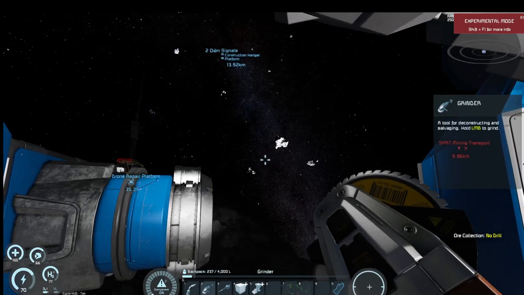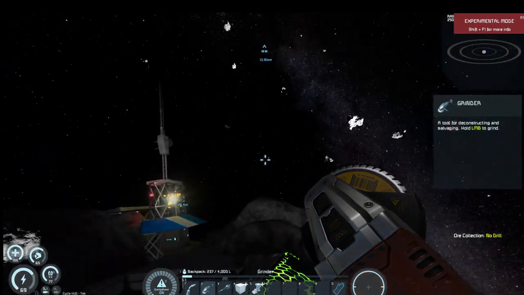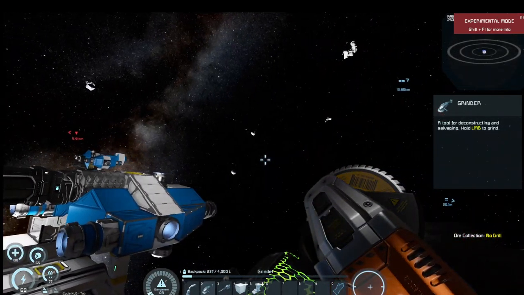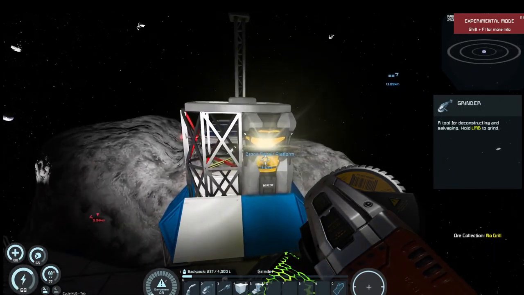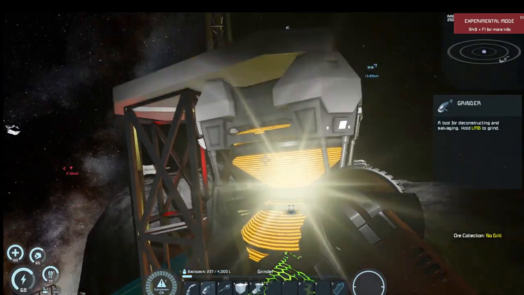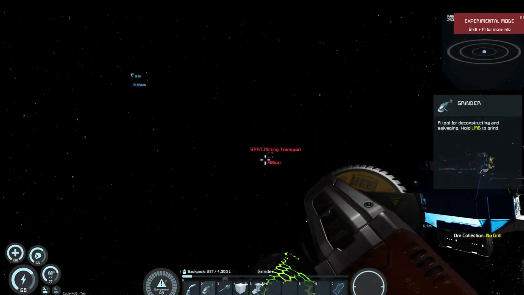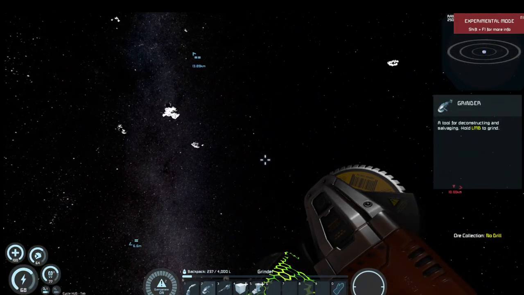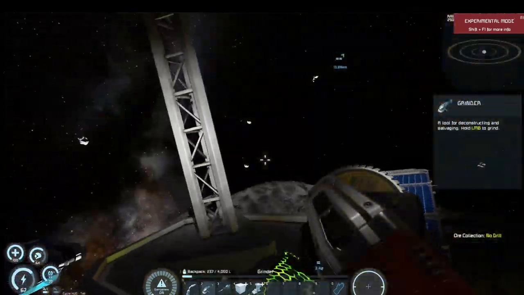So now the only markers I see are the construction platform, the marker from the beacon here, and then the red beacon, which is an enemy ship, and any other beacons that are orange for the new tasks coming up.